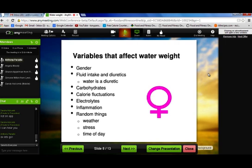Okay, now reducing carbohydrates does have its time and place, but it is not a replacement for overall lessening in your calories. You have to eat a reduction of calories. It's not just a reduction of carbohydrates. So if you reduce, let's say, 500 calories of carbohydrates, but you go and you eat an extra 500 calories of fat and protein, that's not going to do it for you. Okay.